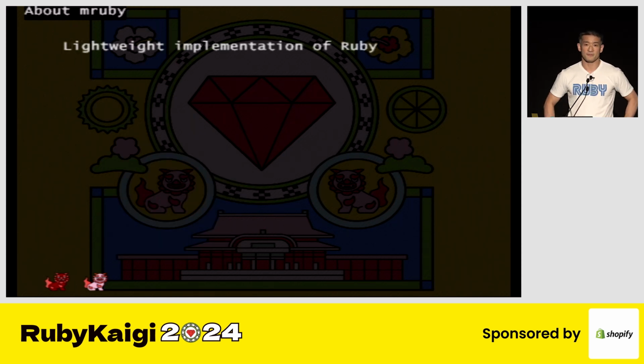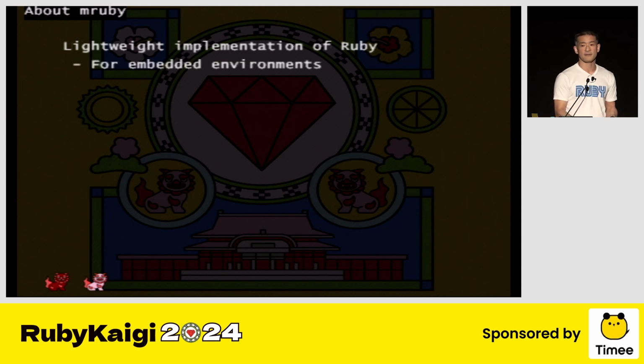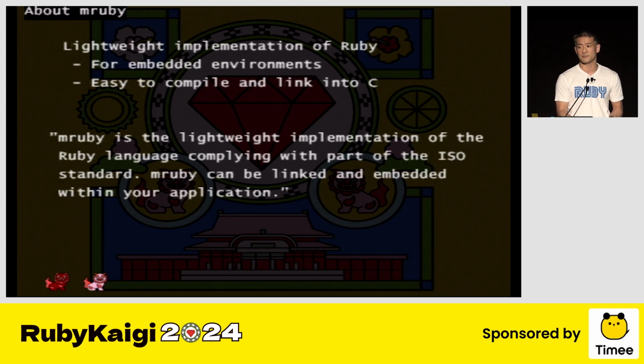So this being RubyKaigi, I guess a lot of people know what mruby is, but I don't want to assume everyone does. So mruby is a lightweight implementation of Ruby. And it's great for embedding into C programs. It doesn't have to be C, but it's the most straightforward option.